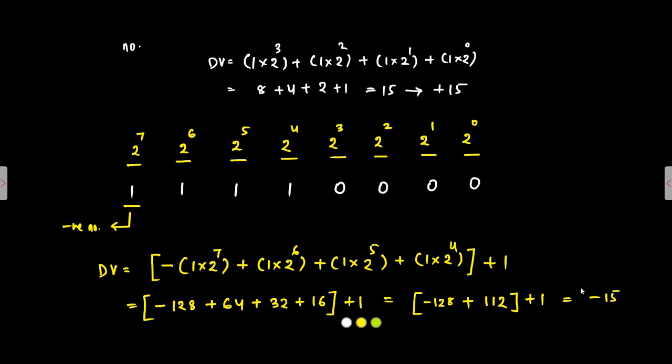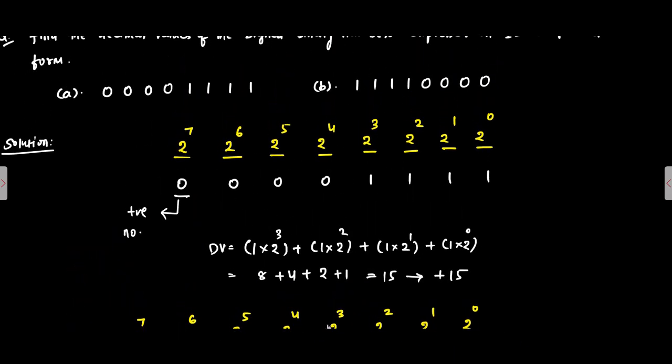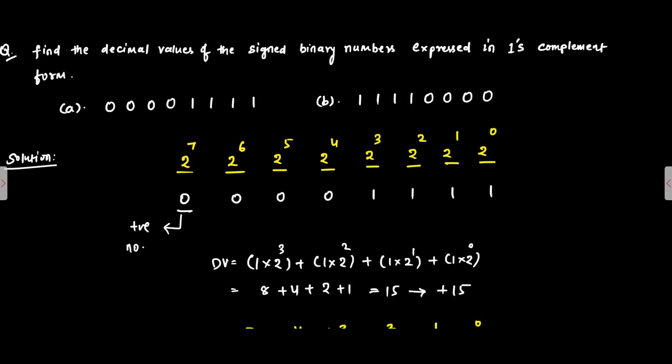So 1's complement is used to represent negative binary numbers, and from this result you can verify it. Now an important thing: this process where I am assigning the weights and writing down the bits is time-taking, but it is for beginners who are getting started. With practice, just by looking at the question you can say, okay, this is plus 15. The second one is the 1's complement of this, so obviously it is minus 15. No need to do all these calculations.